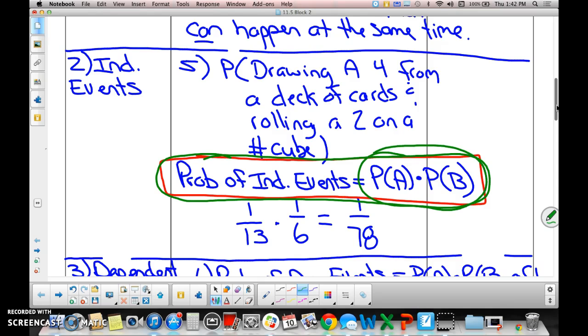Everybody. Fundamental counting principle. Which states that the probability of event A times the probability of event B, which is exactly what you see here, is going to give you your total probability. As opposed to doing the fundamental counting principle, what was the other way you could calculate probability in those situations? So instead of using this, what is the other way of calculating probability?